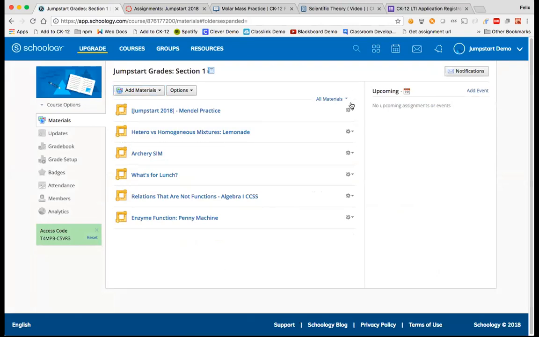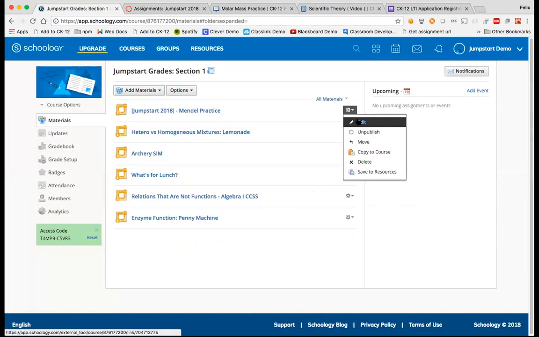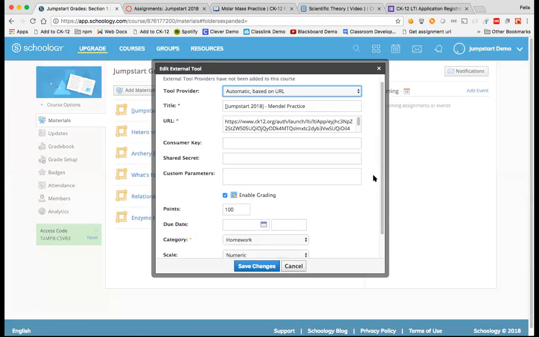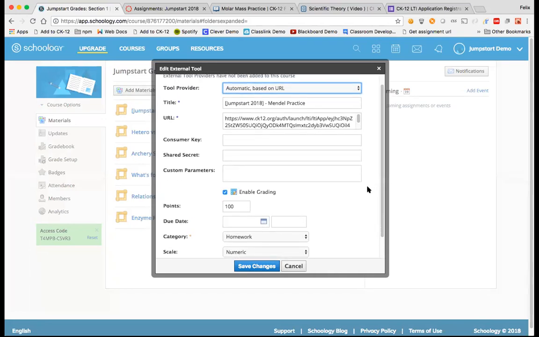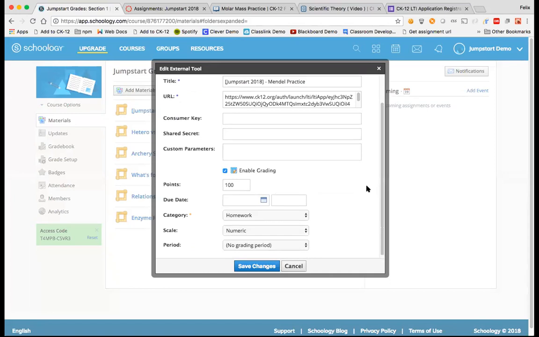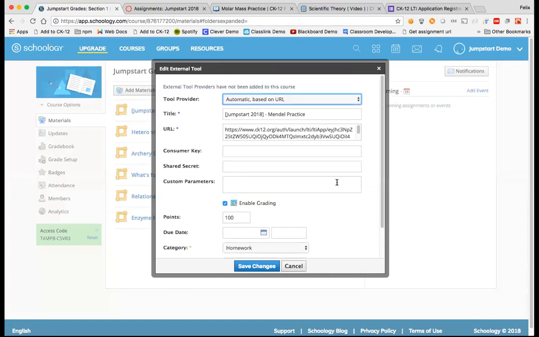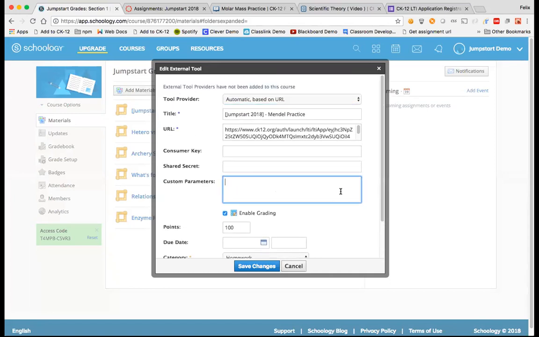Yes, so let's see. I do not see that here. I'm going to say no. That's a good question. I don't see this custom parameters, it's more related to our application, so I wouldn't type anything there.